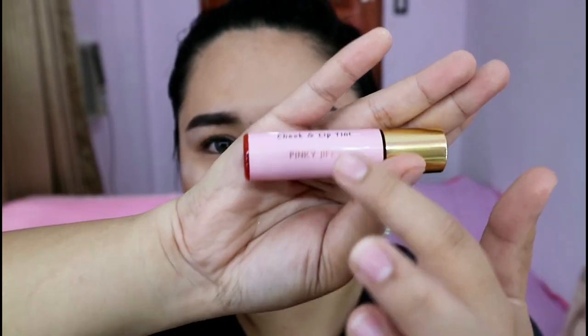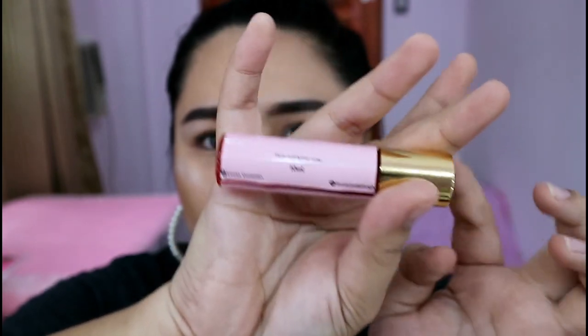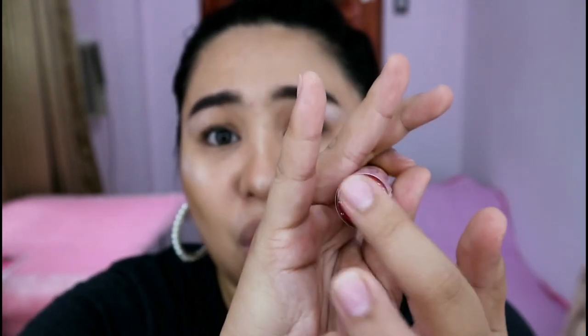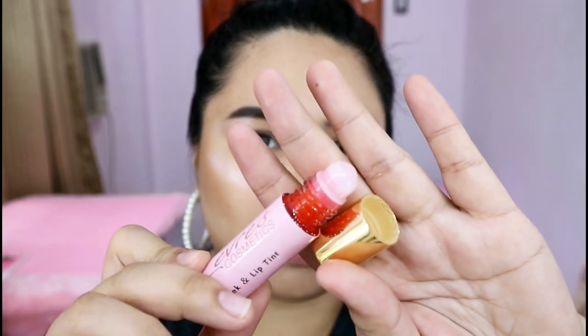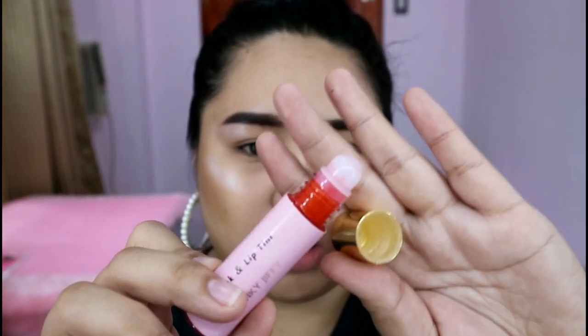Pag pinaikot mo siya, yung shade's name, shake well before using, and nakalagay 10 ml. And nakita nyo, meron siyang gold cap. And ayan siya, makikita nyo yung color sa ilalim. Pag binuksan mo siya, ayan, as usual, the regular roller ball type ng applicator. And ayan, shake well daw before use. So let's move on to these swatches.